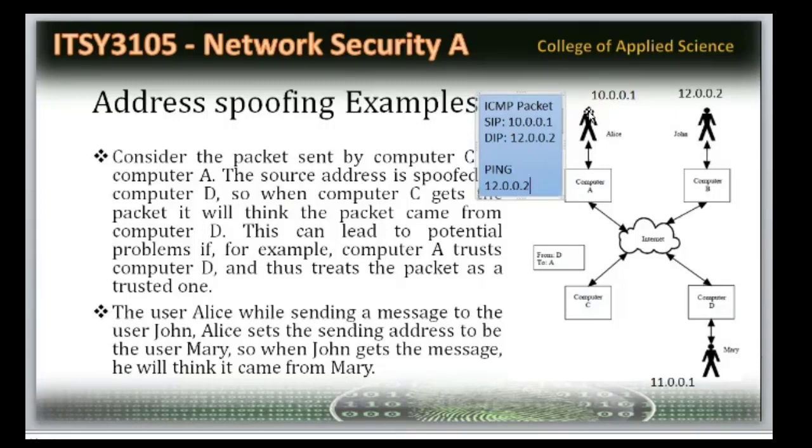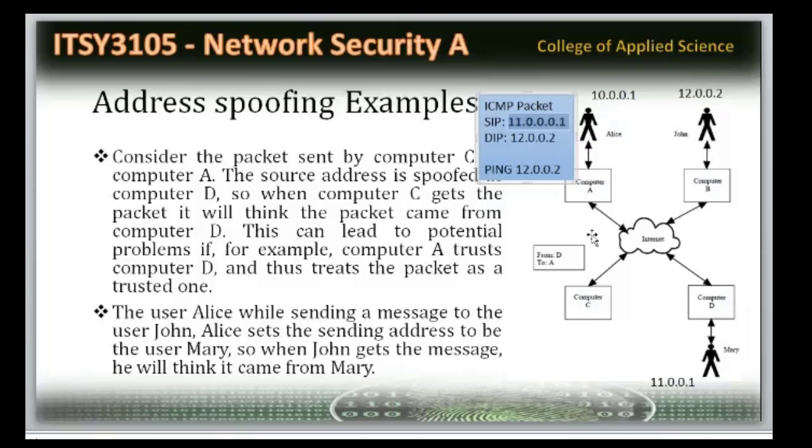But now what I'm doing means I became an attacker. So Alice, that means the first user, is going to become an attacker. Now this person is going to change his IP address. He is not giving the correct IP address; he is going to give a fake IP address. So now I'm giving 11.0.0.1 as my IP address. He is going to put this fake IP address in the packet. This is called the IP spoofing concept.